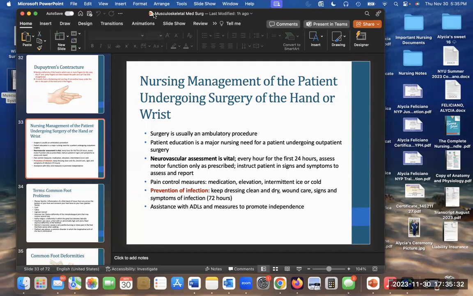So if they have a fever or redness and warmth 72 hours or 3 days after a surgical procedure, they have an infection. They have an infection and they need to go back to the hospital and they need to get treated, okay? That's how we know. That's a rule of thumb. If 72 hours pass and they have a fever, they got to go back.